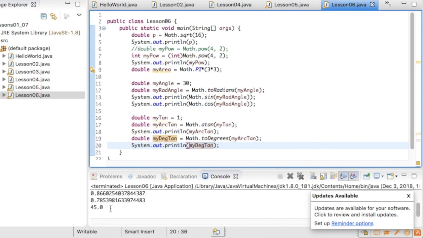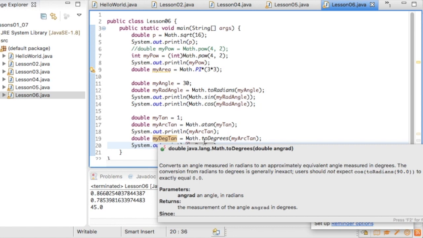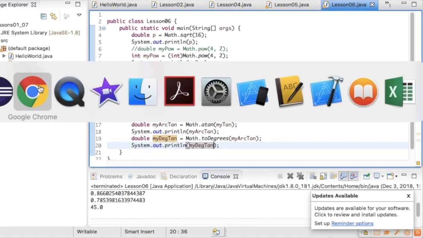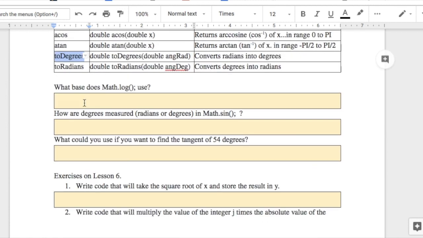And what do you know? It's 45.0, which is actually the correct answer. The arctan, or the inverse tangent of 1, is 45 degrees. So that's how you use toDegrees and toRadians to convert into radians or back into degrees, so you can do trigonometry in Java.